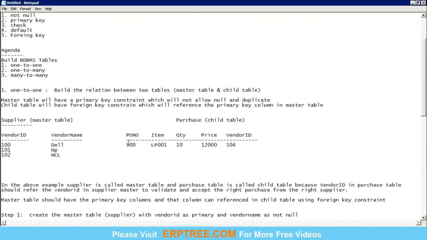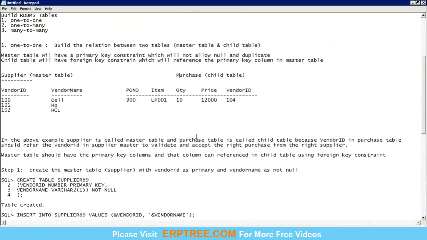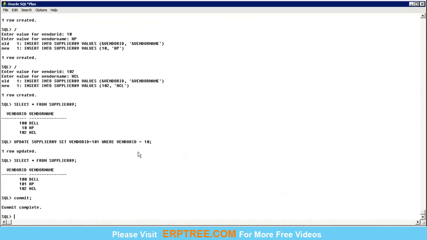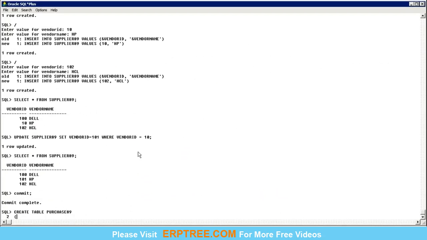Next, let's create the purchase table. Now, to create a purchase table, let's commit this. Okay, it's done. Supplier is done. Now create table purchase 89 of PO number primary key, because the PO number should be unique, and if you give the primary key here, you can refer to it in some other table also, if any other table wants to depend on this.